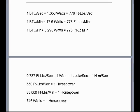A BTU is also known as a British thermal unit, which is the equivalent heat required to raise 1 pound of water by 1 degree Fahrenheit. Just like with gas turbine engine compressors, 1 pound of mass airflow will equal 0.24 BTU to raise 1 pound of mass air by 1 degree Fahrenheit. Air having an average density of 0.074 pounds per cubic foot, and water having an average density of 62.4 pounds per cubic foot, respectively.